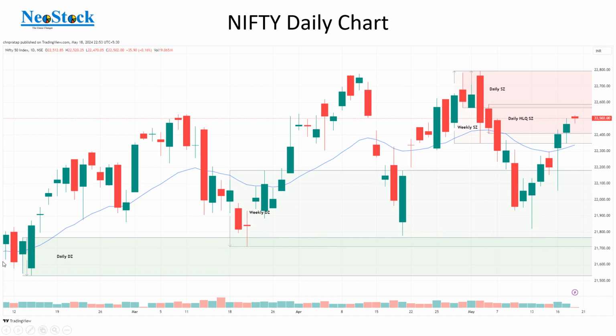I already told you, if a lower time frame zone is responsible for the creation of a higher time frame zone, that lower time frame zone area is having a strong order flow. This is what you have to understand. See, prices are near this demand zone. See, almost it reached the daily demand zone. But see the push after that, how it moved up. And recently, during last week, prices came very near to this zone. See the push after that.